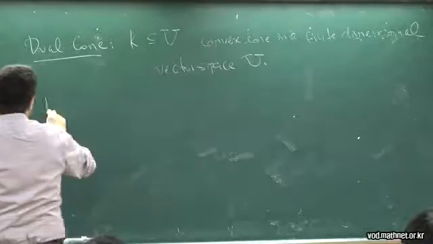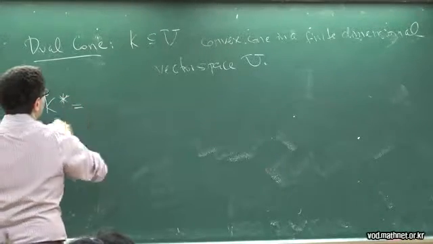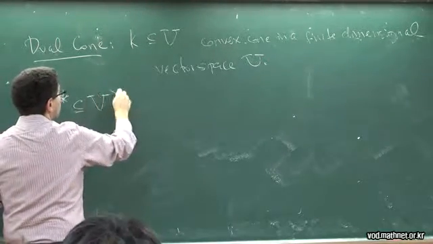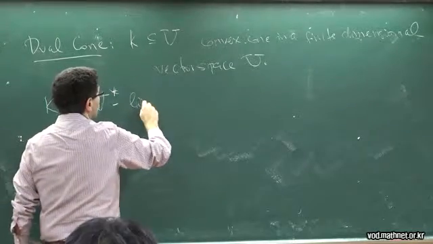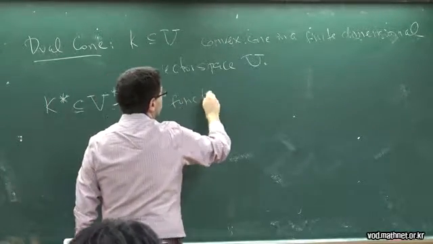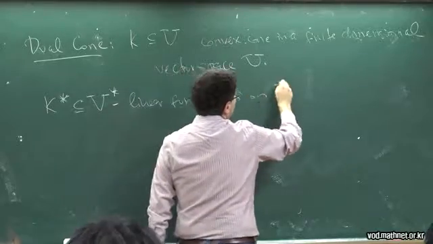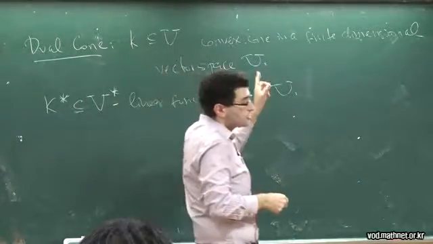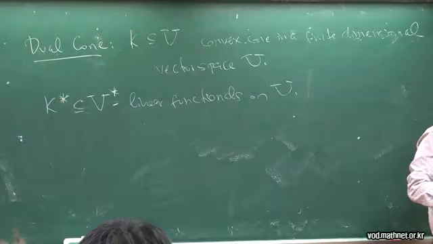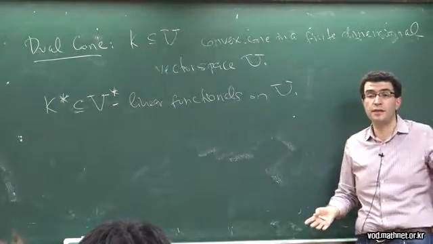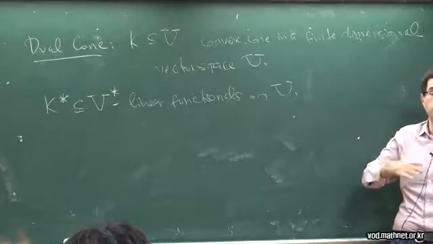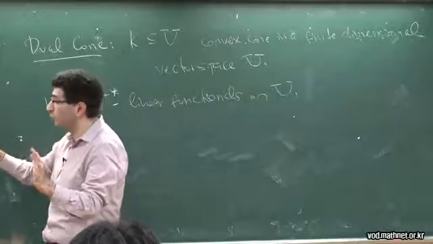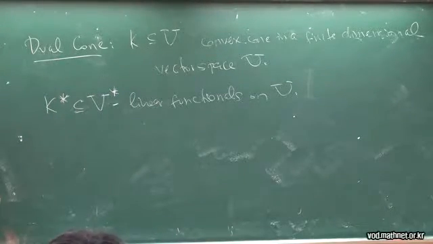So then what is the dual cone K star? Well, K star lives inside the dual vector space V star, which is all linear functionals on V. I just want to say that if your vector space V is not finite dimensional, you have to be careful. The dual space is not the space of all linear functionals, because not all linear functionals are nice. You need to take the continuous ones or bounded ones, which is equivalent. But because we're dealing with a finite dimensional vector space, there are no issues. I'm not sweeping anything under the carpet.